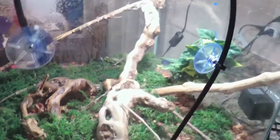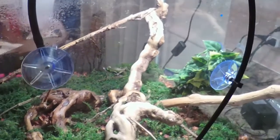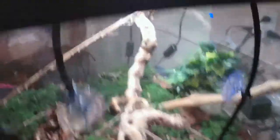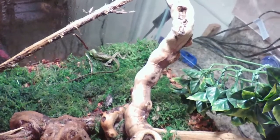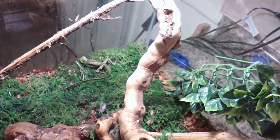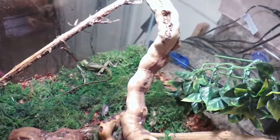Water dragons are very, very hard to keep alive because of the humidity — that's the major thing with them. Low humidity causes upper respiratory infections. We've got it all set up with calcium-enriched water in case he doesn't get enough from his food. He's over there still staring at that cricket under the moss — he'll get it sooner or later. I just wanted to show you the update on what's going on with that little guy.